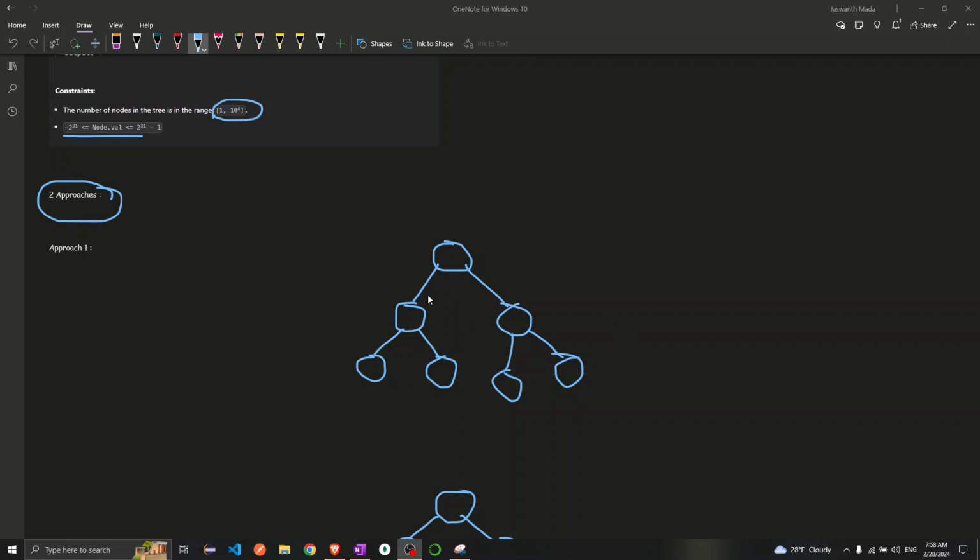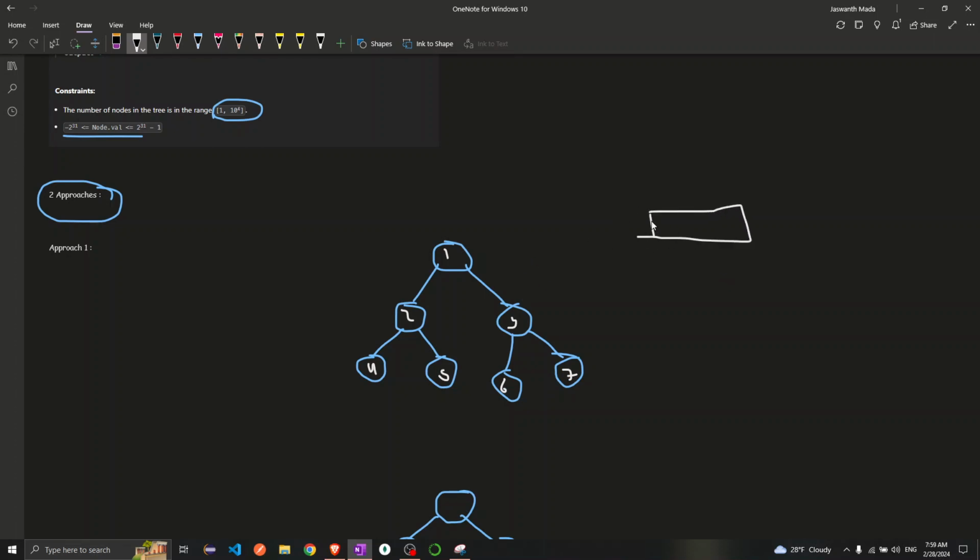Okay, let's look at this approach. Let's say the values of this tree are 1, 2, 3, 4, 5, 6, 7, right? So what I'll do is, initially I'll take a queue.